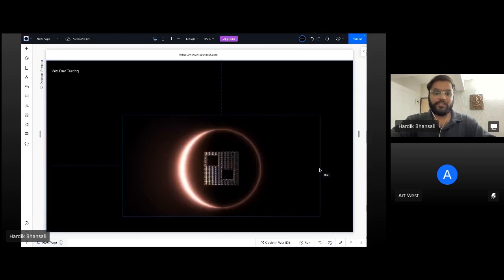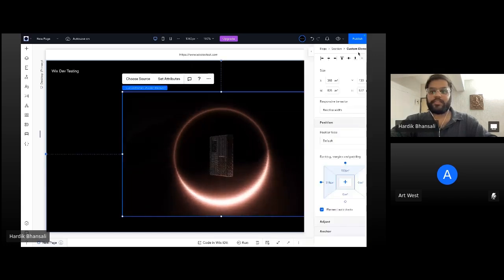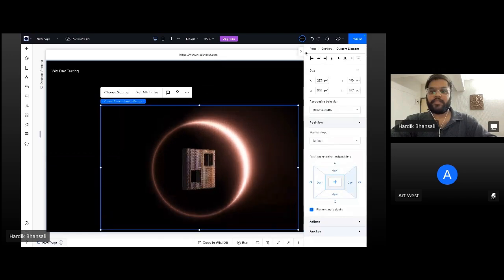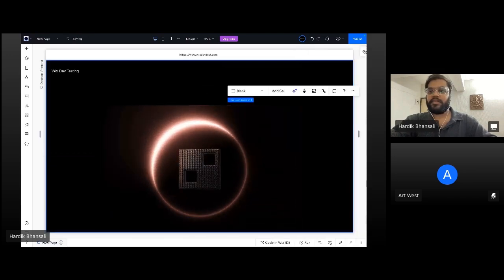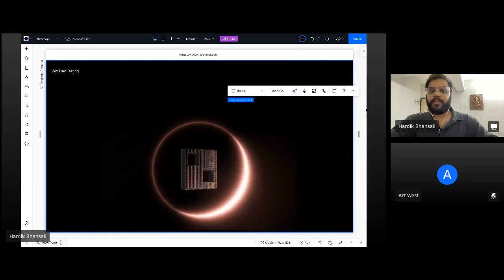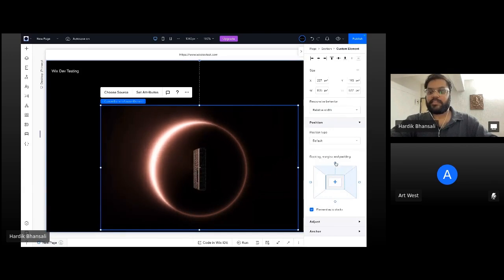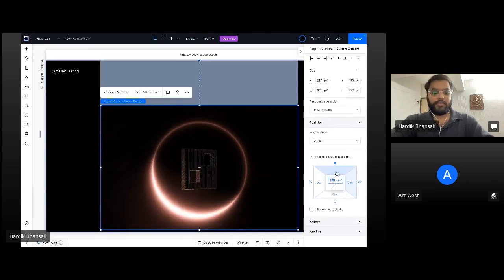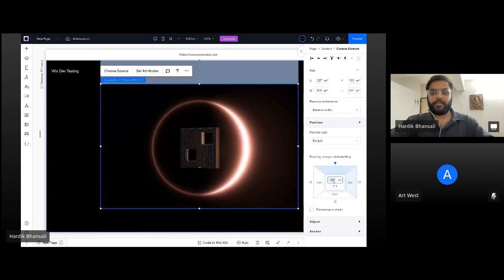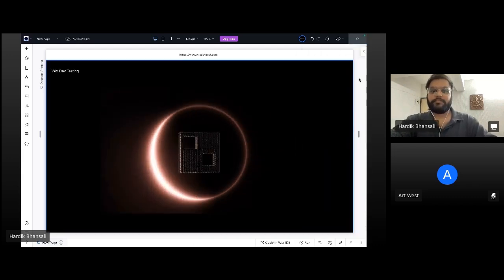I changed the size of the custom element, and it changes with it. So I'll just make it into the center and adjust the height and the edge, and maybe change the quality up like 100 pixels or maybe 120 pixels, and publish this.